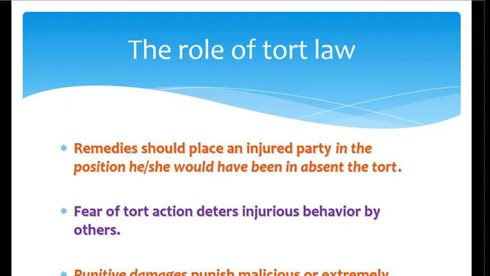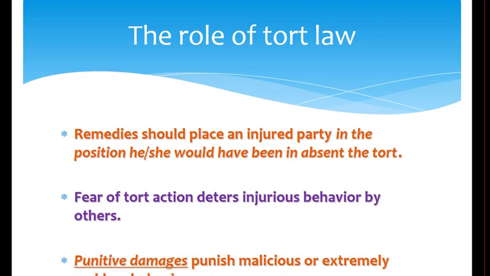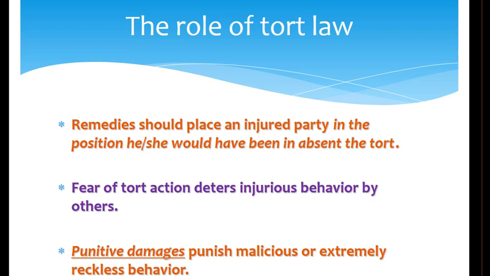Punitive damages come from a US legal concept that if something is extremely reckless, you allow a compensation beyond what the plaintiff just suffered, beyond medical bills, and you allow a number, which is punitive, to tell the defendant, don't do this again, and to help other defendants to understand that the law isn't going to allow this kind of malicious or extremely reckless behavior to happen. And if it does happen, potentially you could pay this excessive punitive damages. And what we remember from the McDonald's hot coffee case is that the punitive damages were, I think, in the millions.